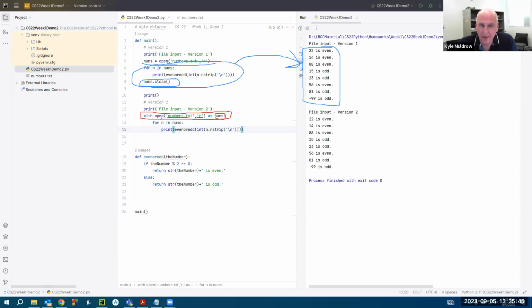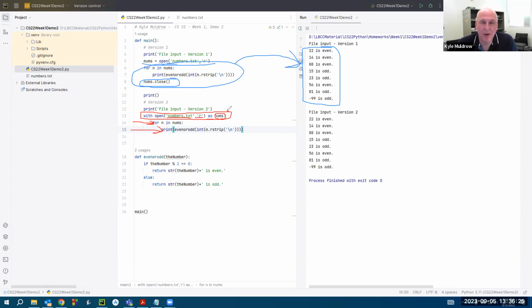And then within the with statement, you indent, and I've put my for loop in there. A with statement acts very much like a function, in that when you define a function in Python, you must indent the statements in that function. That is how the Python interpreter is able to tell what statements are within the function. Same thing with a with statement. Whatever is indented after the with statement is how the compiler knows what statements are in there.